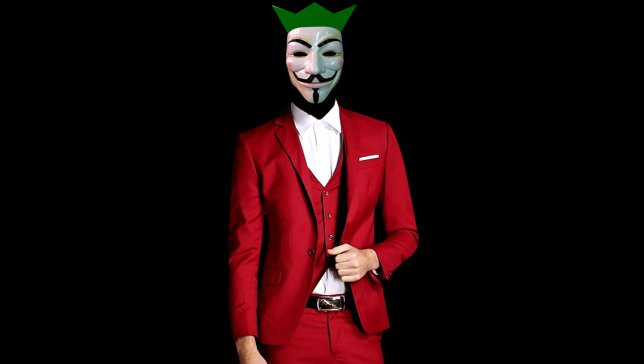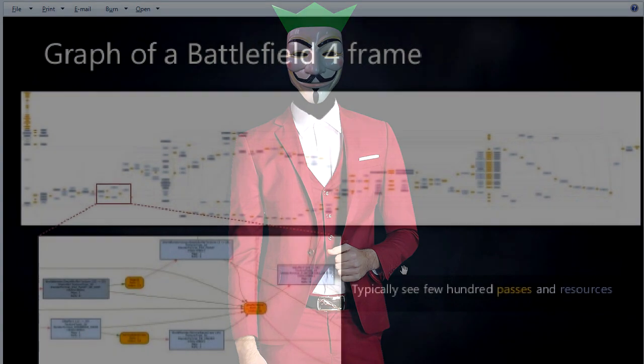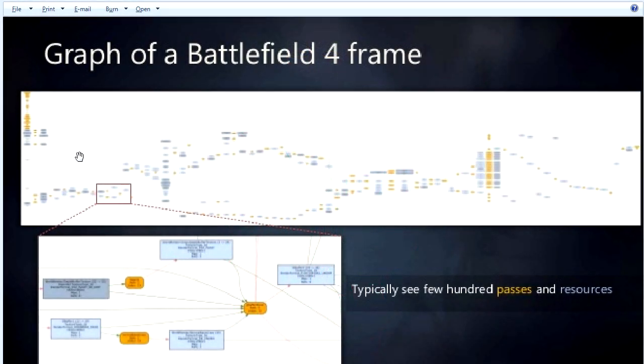It's a solution to a problem. We should probably talk about what that problem is. So here is the render graph for Battlefield 4, which AAA game people are probably aware of. Look at how many passes an ambitious game performs in a single frame. That's a lot of passes. It's a lot of resources to manage, a lot of pipeline settings, a lot of commands to make. These passes all depend on each other. Maybe one pass renders to a texture, and that texture is used as an input to the next pass here.